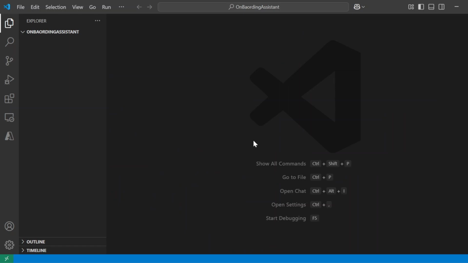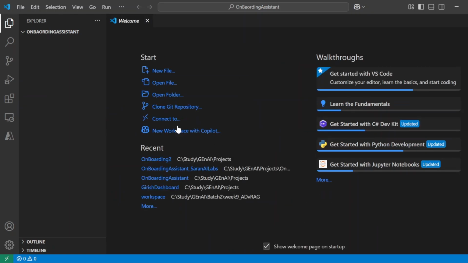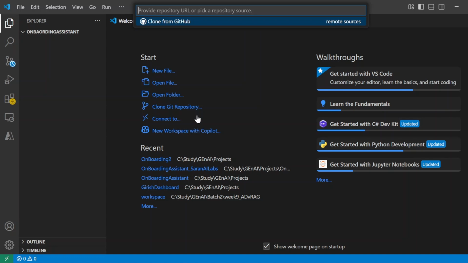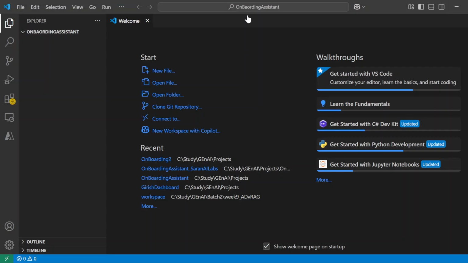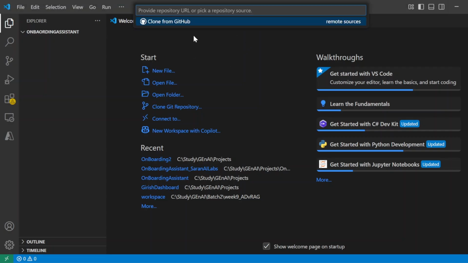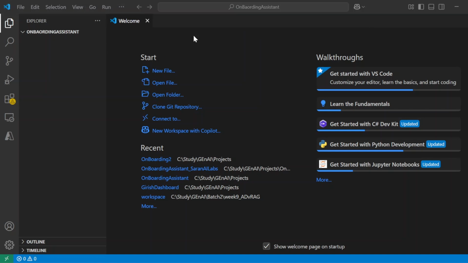All right, so now my next step is to pull that code. I will click on GitHub repository, and it is asking me to put the URL of the source repository. You have to copy the link of the project, paste it here, click enter.